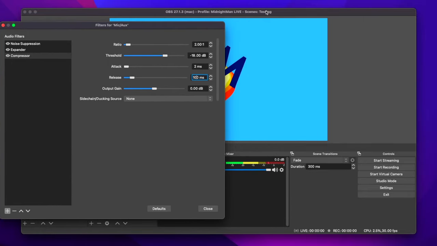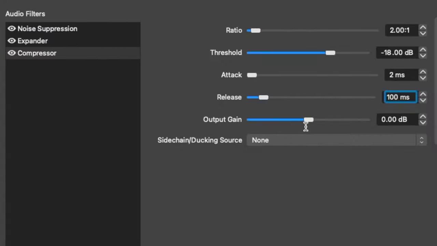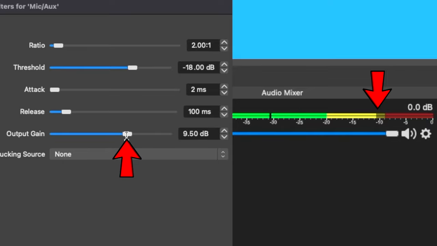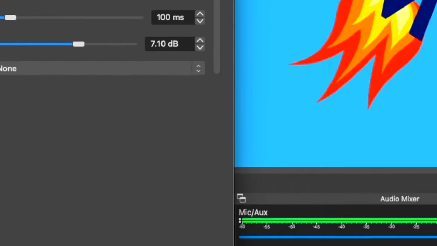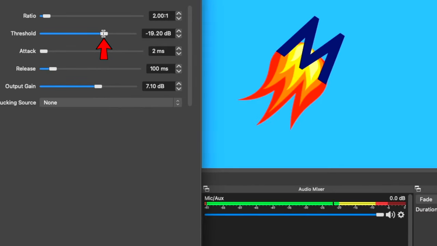Now next, I'm gonna need to see my audio levels here, and we're gonna increase the output gain quite a bit. And now if this is the softest that you'll ever speak into the microphone, you wanna make sure that's in the yellow. So with this mic, I'm cool setting that to about a 7, but you can see we are peaking quite a lot. And just start decreasing this threshold until we are barely peaking into the red. Now when we talk really soft, we're still being picked up by the microphone, but not peaking.